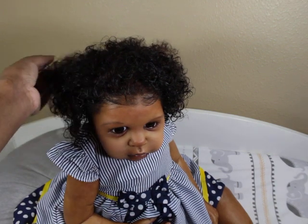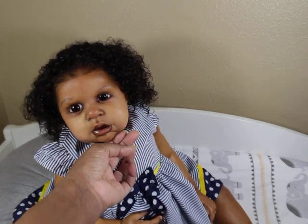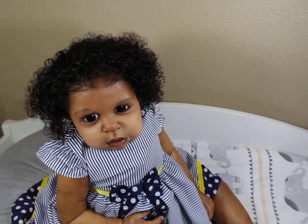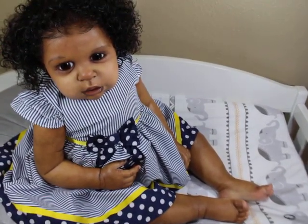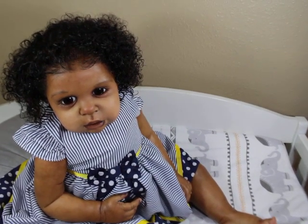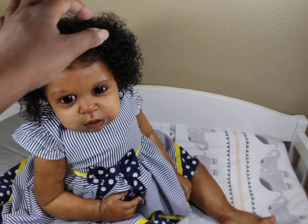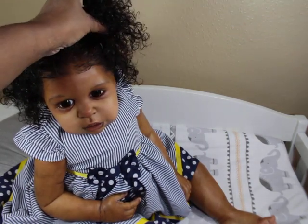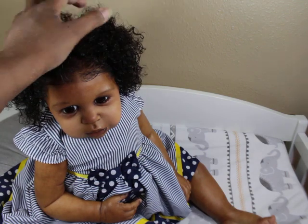But yeah, this is my girl — she'll always be my girl. I just thought I would come on and show you guys. Surprisingly, I've kept her in her little dress and I think I'll take her downstairs today. She'll probably sit on the sofa or something. I just wanted to show you guys that her hair is very versatile even though all you ever see is her in a ponytail — I may do a couple ponytails but yeah, she's got a little fro going.